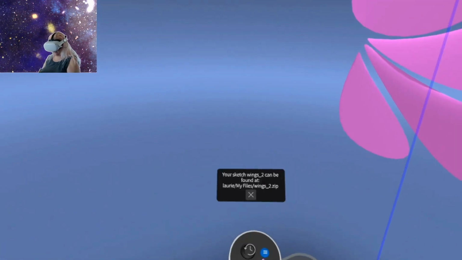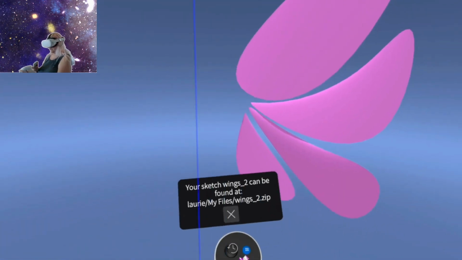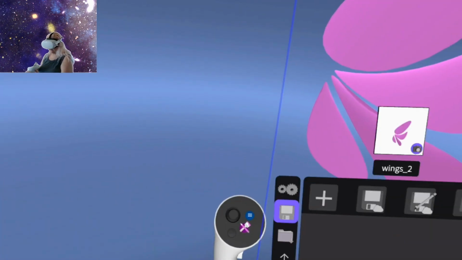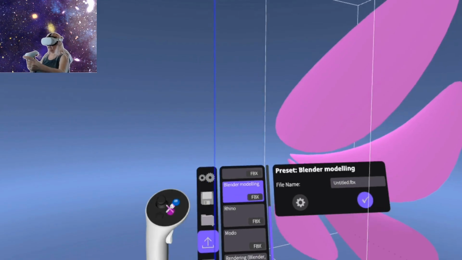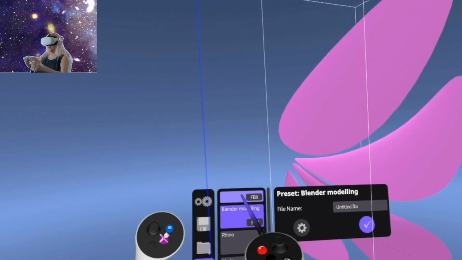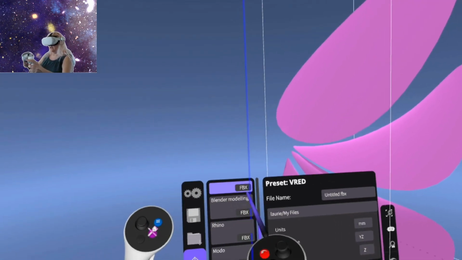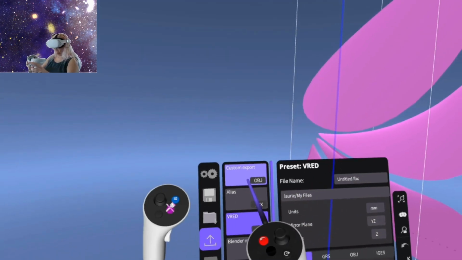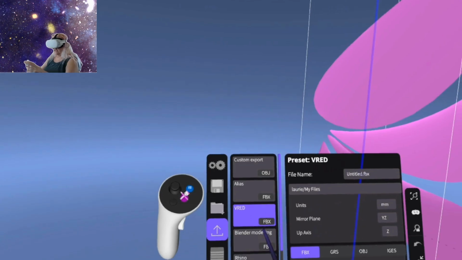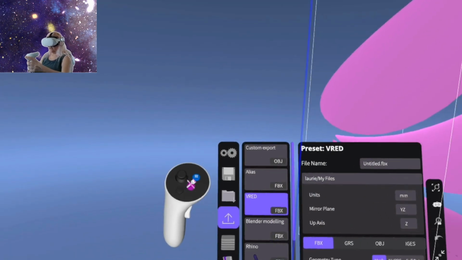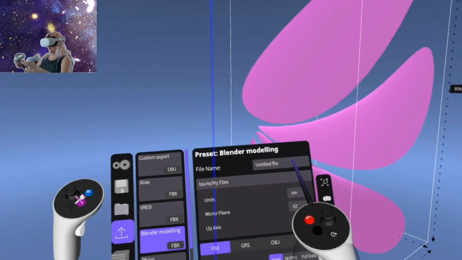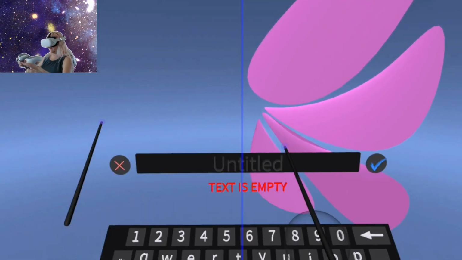Okay, and then your sketch, and that's just a Gravity Sketch file. Now if I want to export it as an FBX, there are other presets here, and let's see, custom export OBJ, alias, I have no idea what that is, VRED, I don't know, but Blender modeling, that's what I'm familiar with. Again, you have to change the name.